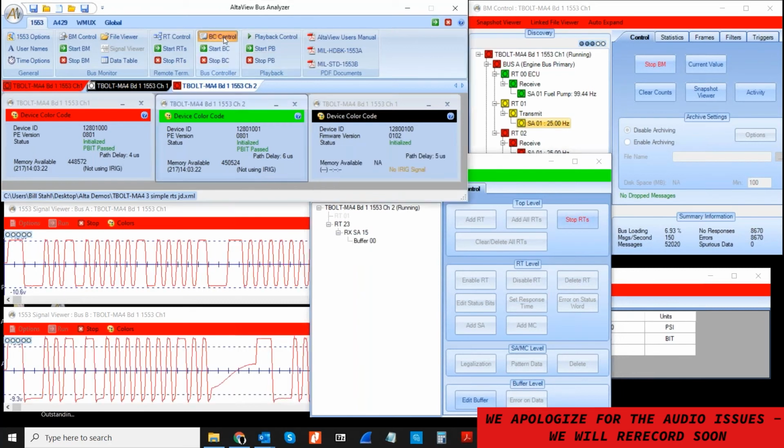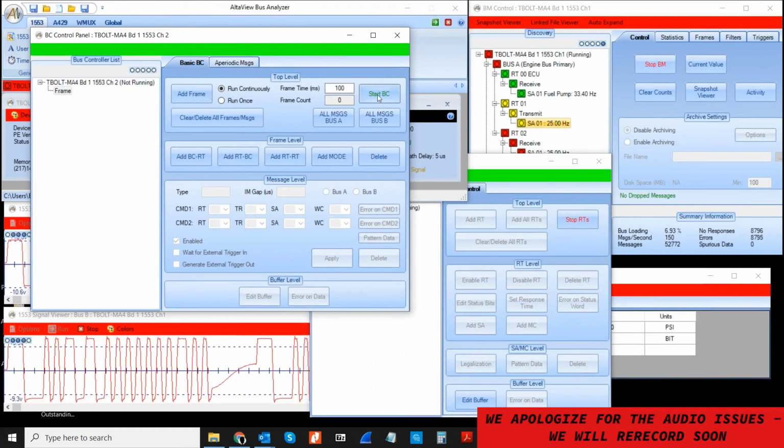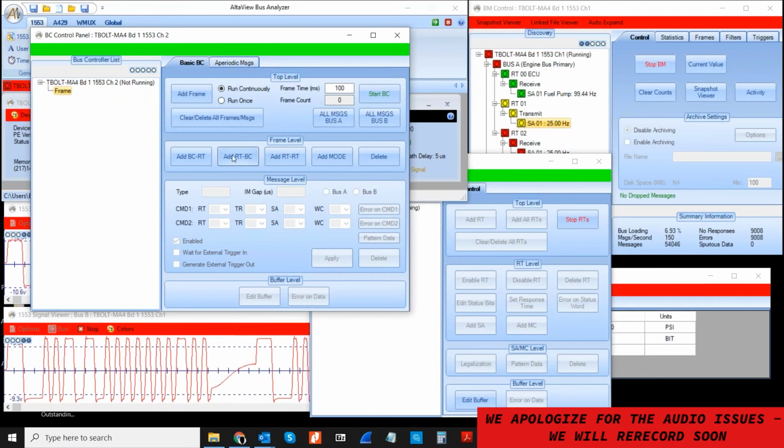Let's go over to the bus control icon right here, and we can go ahead and stop that guy, and we could go in and edit this, add a BC RT.